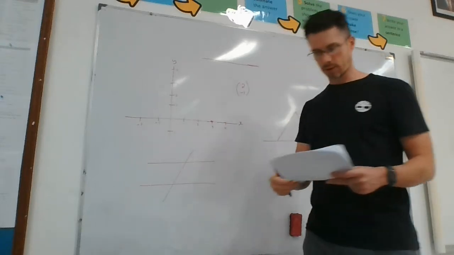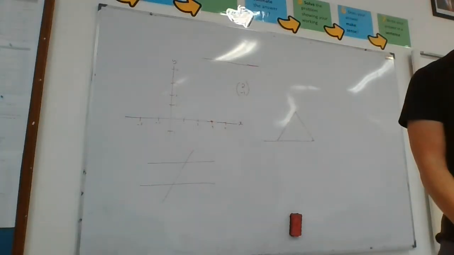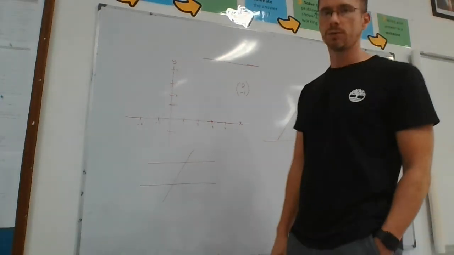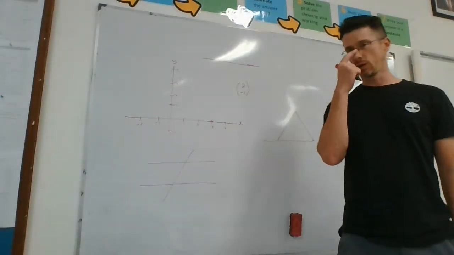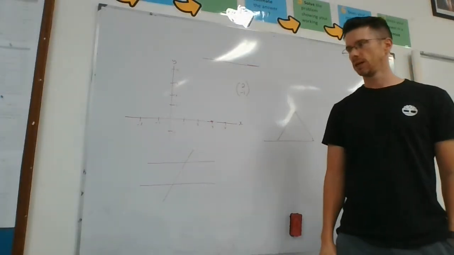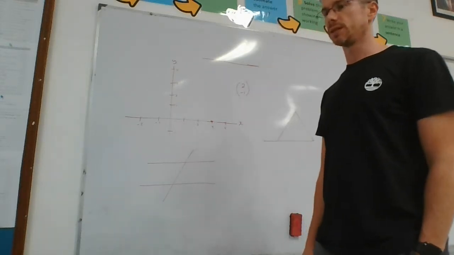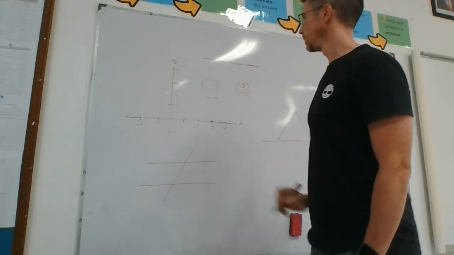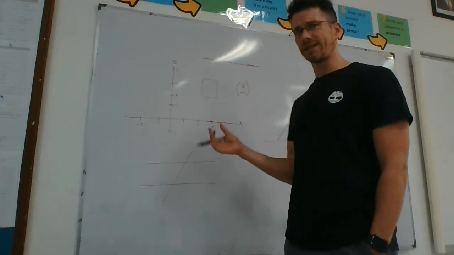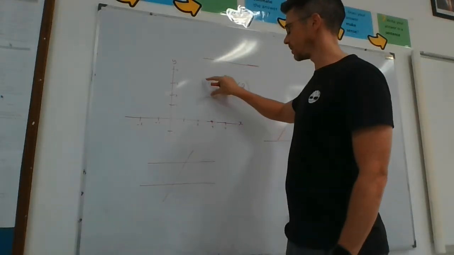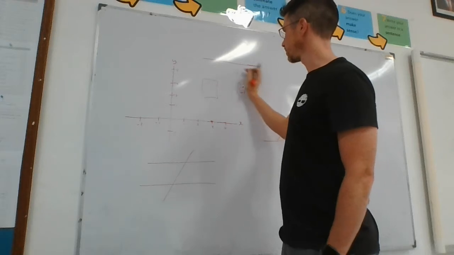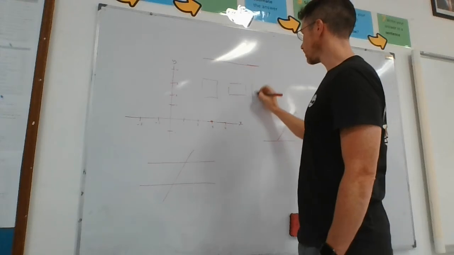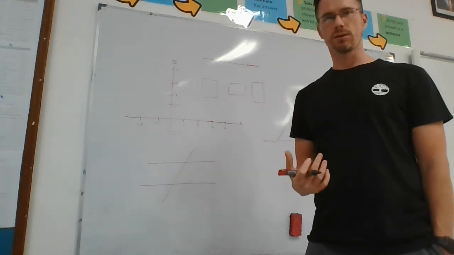Some other issues that may have come up in the formative exam. Rotational symmetry, if you remember rotational symmetry. So it's when you spin something around and it looks exactly the same in different positions. So for instance, if we are spinning around a rectangle, it will spin around and look the same twice. So you start spinning it around, when it's on its side, it doesn't look the same. It looks different, so that's not.